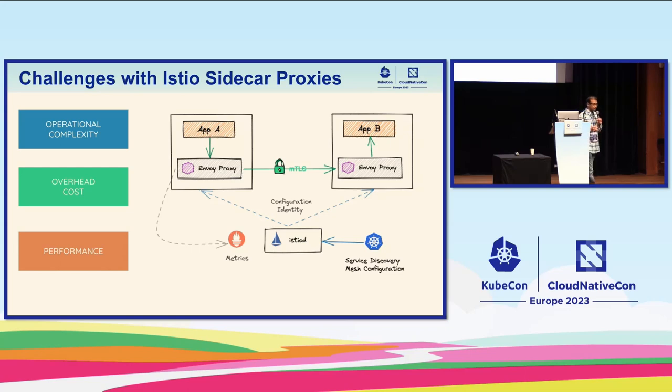And the third is, as the packets are traversing through these multiple proxies, all of which are doing layer 7 parsing by default, we have seen that the latency that is added by the proxy can be a little bit more. We also wanted to optimize that piece and see how we can reduce the latency by coming up with some better architectural decisions and architectural patterns here. So these are the problems we're trying to solve.